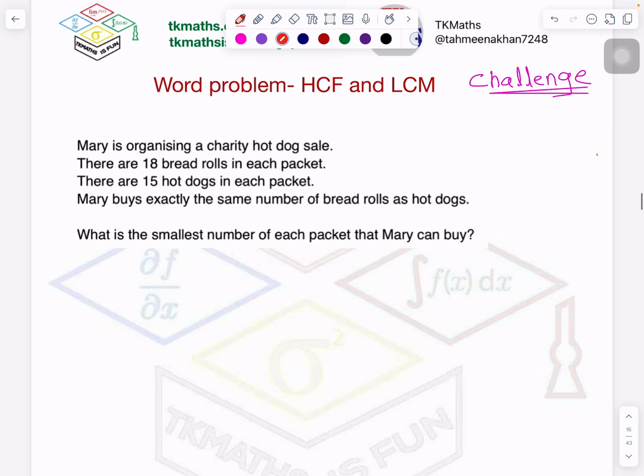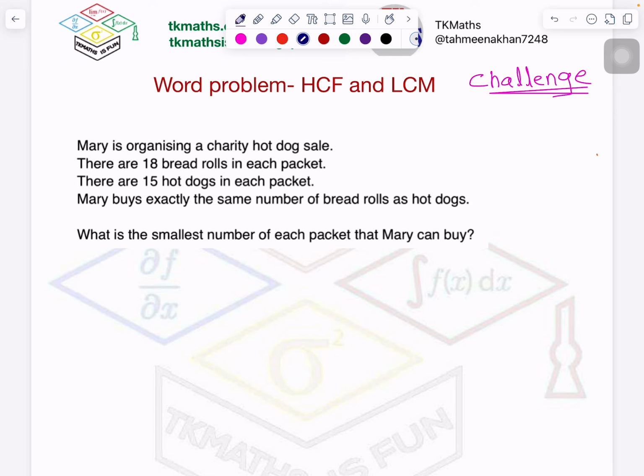It is a challenge. So I'm giving you 1 minute or 2 minutes. Think of it, then I'll start explaining. You can put the video on pause. Meanwhile, I'm explaining here. Once you finish the question yourself, then you can see the video. And every child has a right to challenge his thinking. Only then you can get better in mathematics application and reasoning skills.